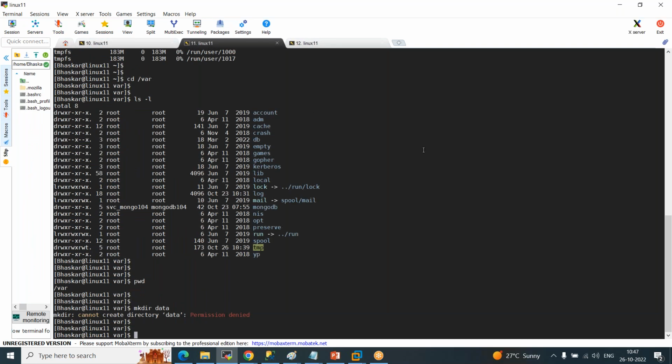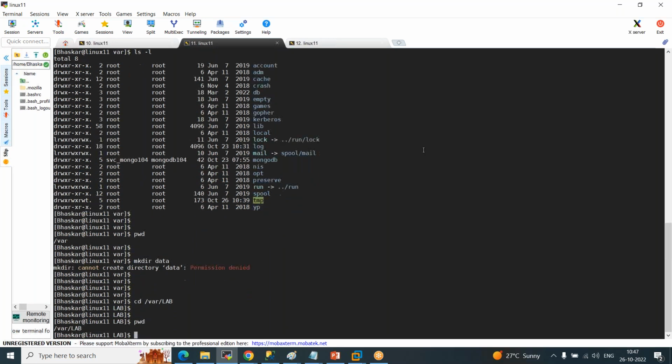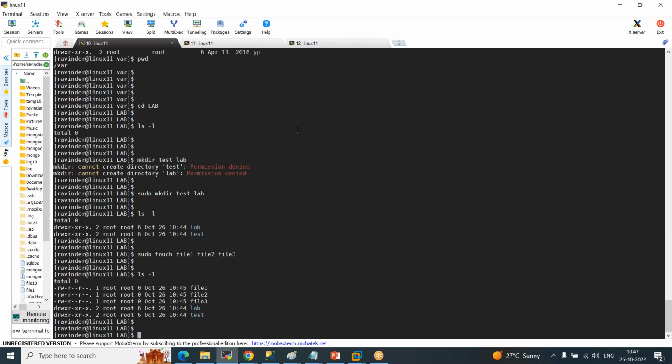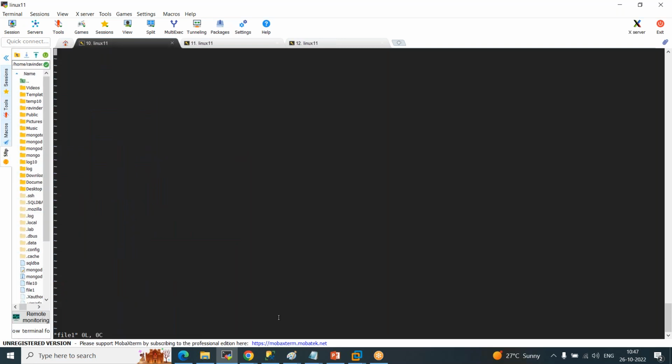If I go to cd var lab, under the lab directory, if I go and read this file, it doesn't have anything as of now, it is 0. So if I do cat file1, it doesn't have anything. So I'm going to load some data into that file. vi file1. Can I modify it directly with vi? I cannot, because the user who logged in is Ravinder. The file is owned by root. I cannot, so I have to use sudo to modify that file. So it is file1, it does not have any data, 0 lines, 0 characters.